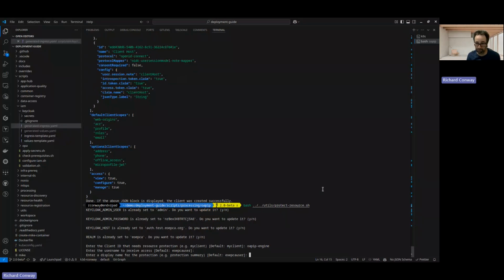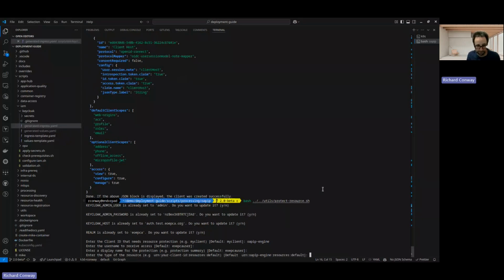The display name: when this is configured within Keycloak, there's a display name. I guess it's designed to be something descriptive. In our case, we can just use the username. Resource type: it's possible to specify policies that are linked to the type of a resource. It's not relevant in this particular case, but each resource, when you add it, nevertheless has a type. We'll just stick with the default here.